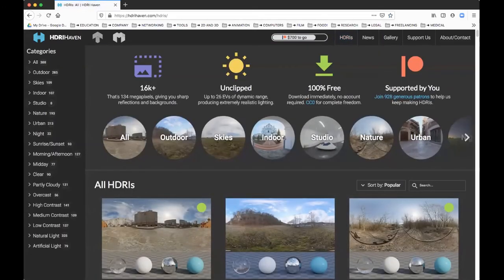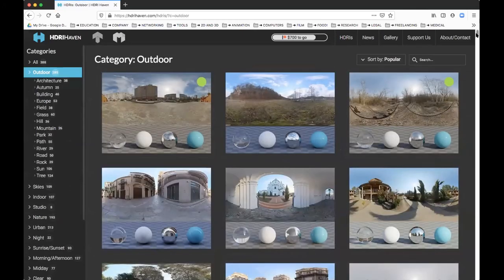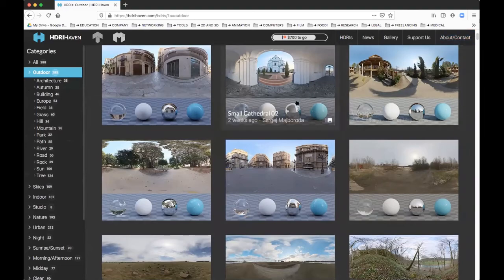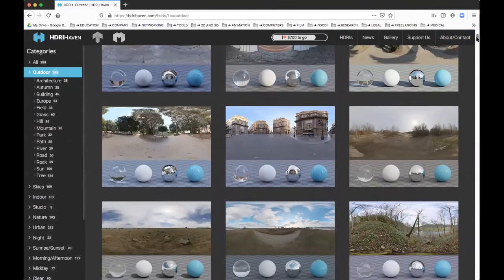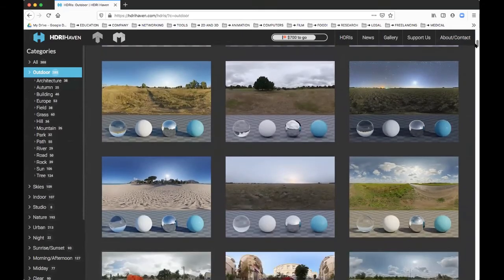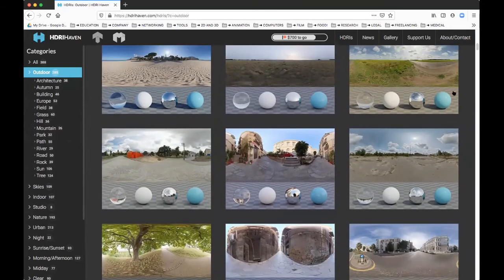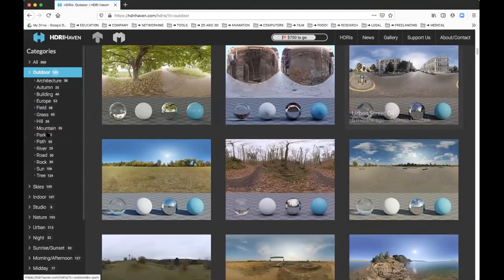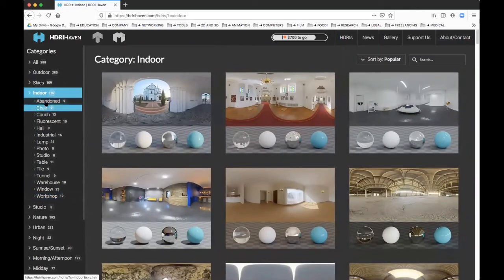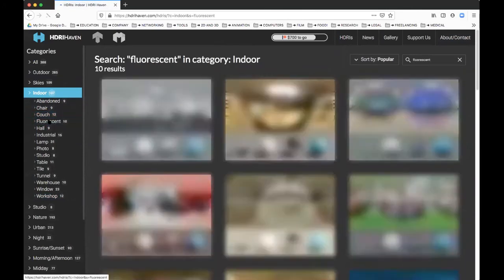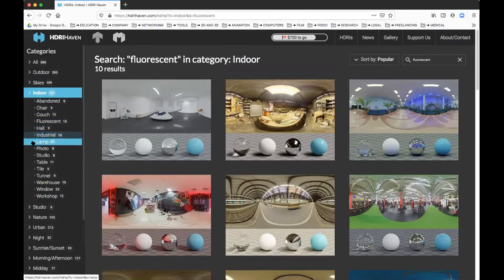All right, so let's go to our HDRIs. What I love about these HDRIs is their organization. If I select, for example, an outdoor, you will notice that some HDRIs are going to give us extreme shadows, and some are going to give us soft shadows. This is a really good one right here. I'm going to show you how to download and what to download. I'm going to find one that gives me a bright light, but I don't want a harsh shadow. This is a little bit too harsh. This is nice, right here. If you want to do interiors, you go to interiors, and then it's broken down with abandoned, couch, fluorescent lighting. So you can match it to whatever settings you have.